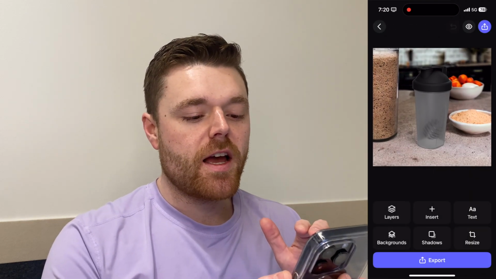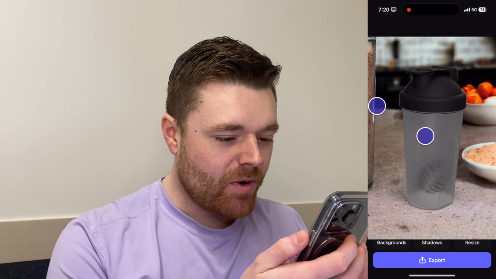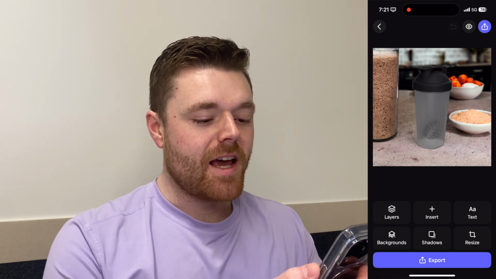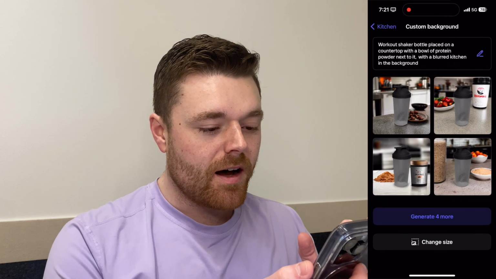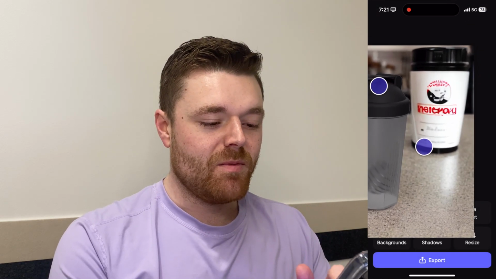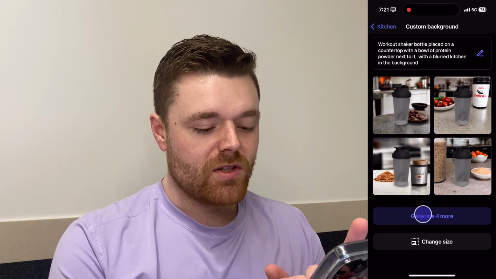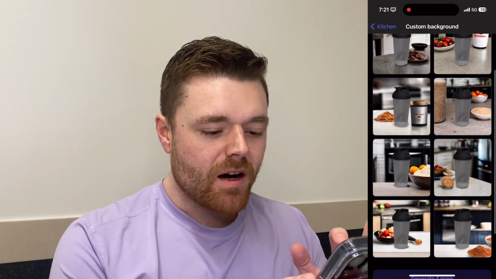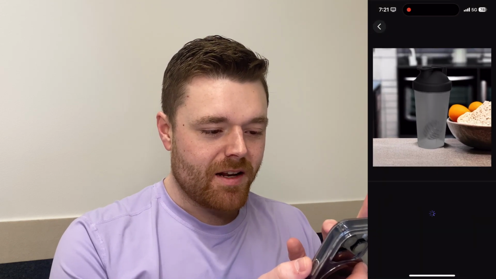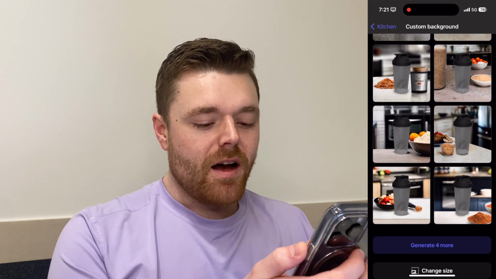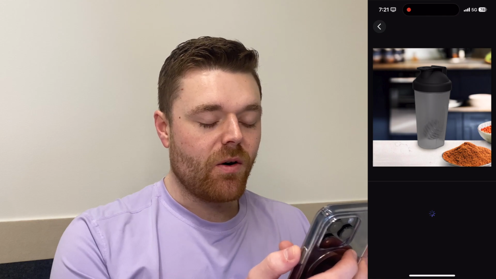You have to look at these in detail. I mean, this one, the edges and the outline of the shaker bottle don't look so great, but you could see the shadow and the casting does pretty well. But obviously there's images in here similar to what DALL-E and Bing Image Generator do with text that's just not great at text. So I would try to avoid those kind of images at all costs. But I mean, the protein powder probably isn't sharing the same bowl as the oranges, but you get the point. Some of these are pretty darn good though.